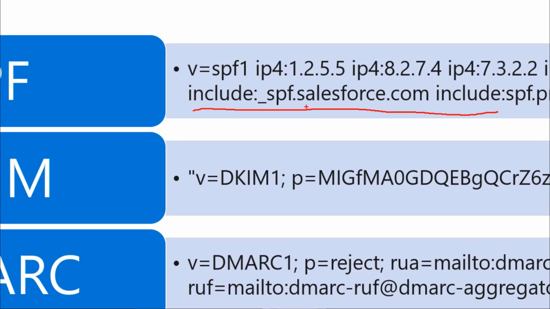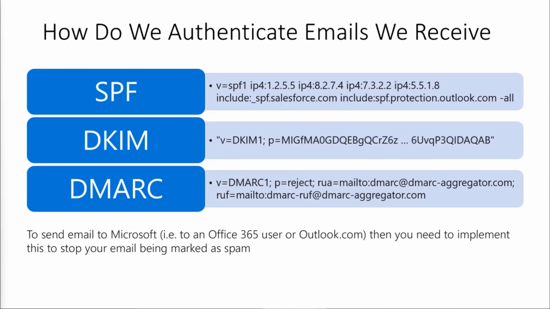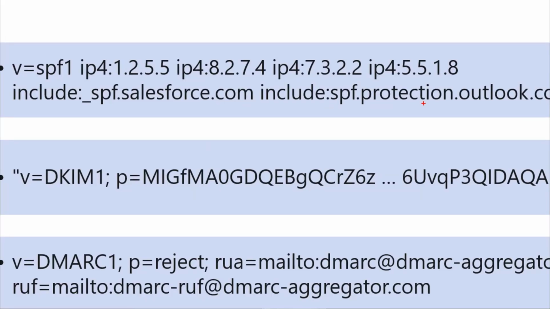By doing that, I'm confirming to whoever receives email from me that as long as it's coming from the Office 365 services, we have that up in the end here with protection.outlook.com, the email is coming from a service that I have made sure is valid when we're talking about my domain. If I have specific custom services like IP addresses from on-prem systems and so on, well, I have to mark those here in these systems.